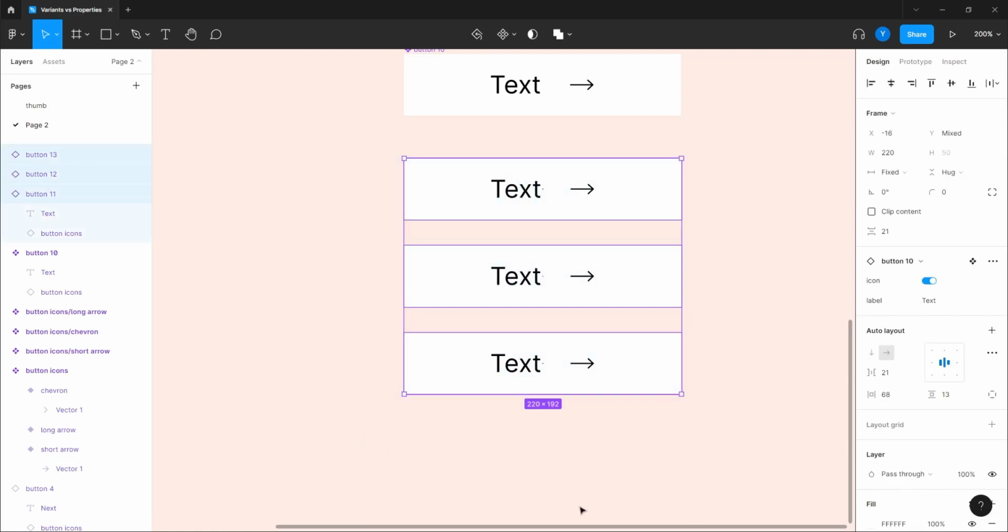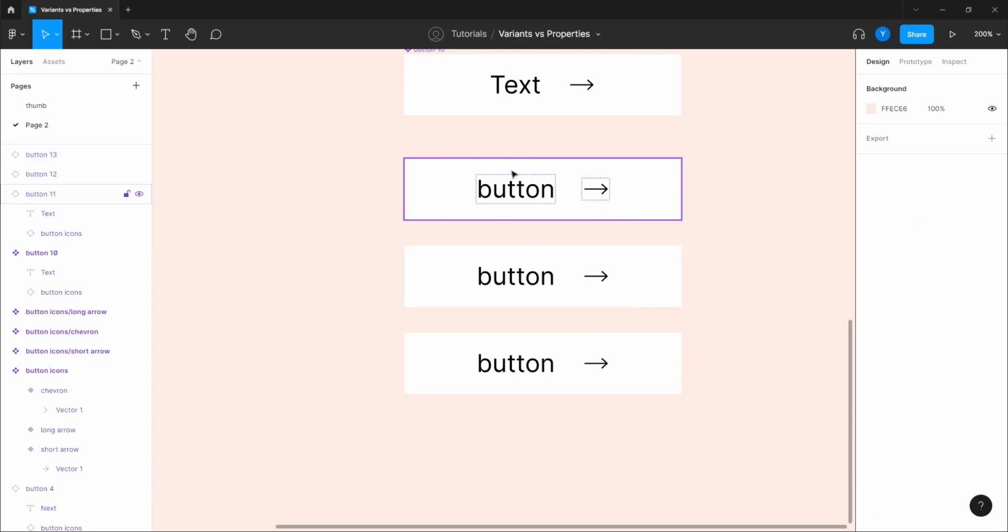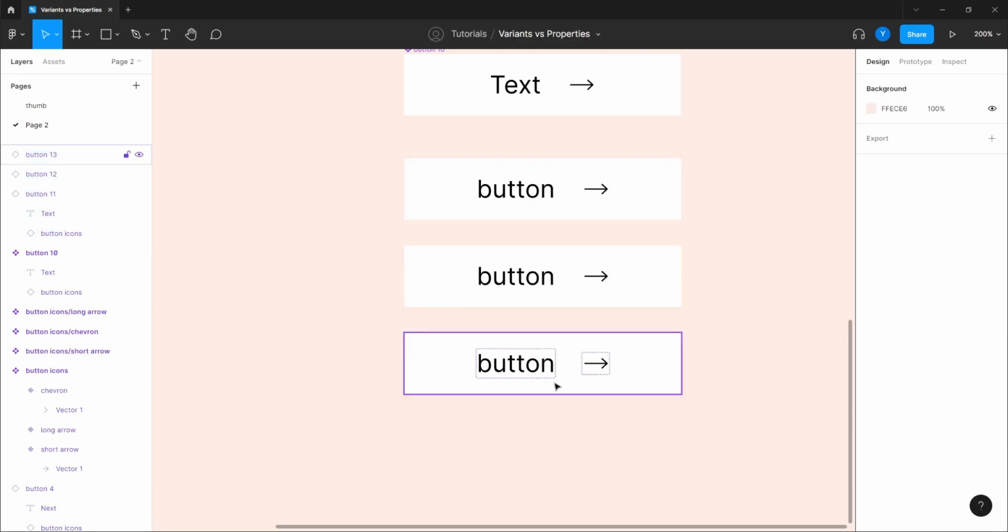I'm selecting them all together, and now because they have the same text, I can just do like button. Okay, and then you see that I can change them all together, which is pretty cool. Okay, so bulk editing component content, yes, that's something new, which is pretty nice.